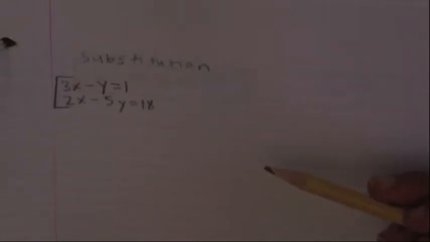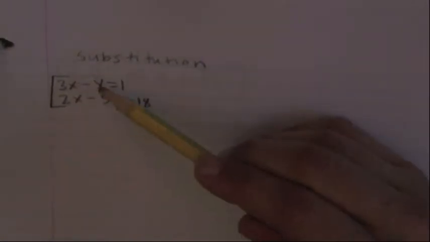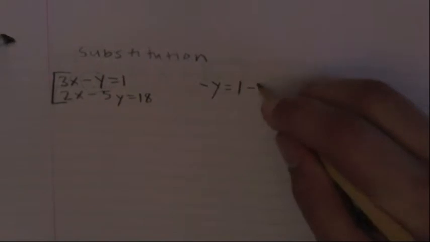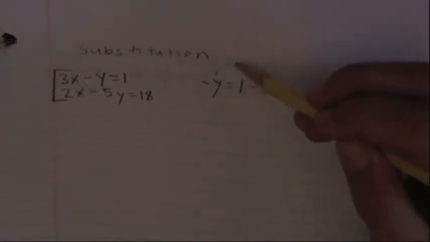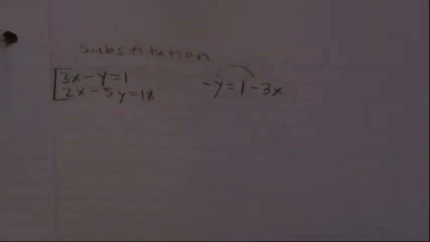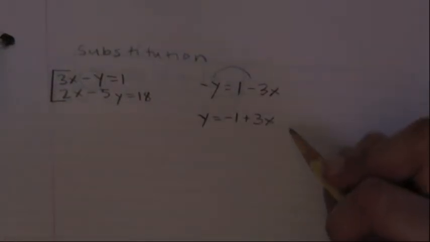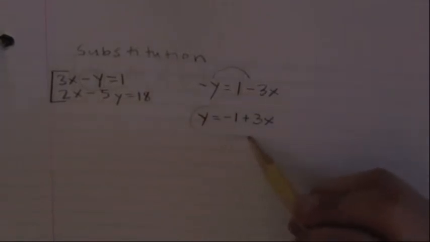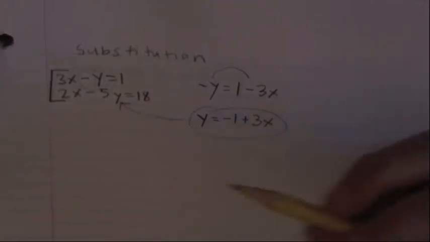To do that, you need to take your equation that has the y that's separated, and you're going to want to leave this on this side. I'm going to need to take the 3x and add it to the end right there. Now you never want a negative y, so you're going to have to flip all the signs in this equation. So you're going to end up with y equals negative 1 plus 3x. So this right here is your y value, which you are going to plug in right there.